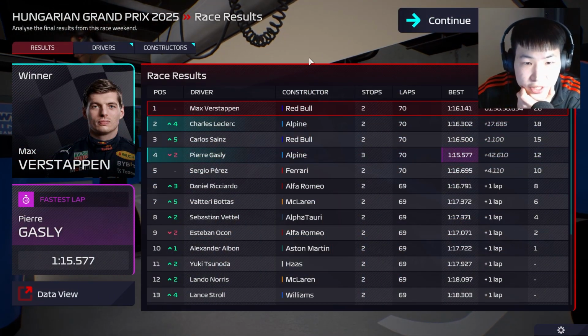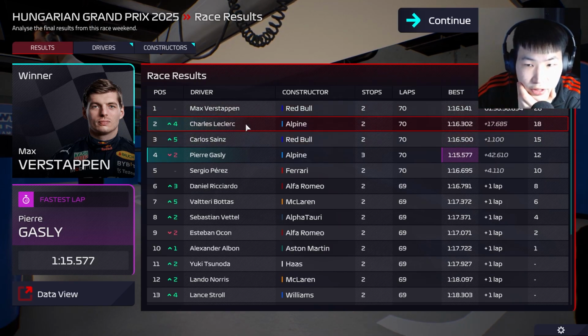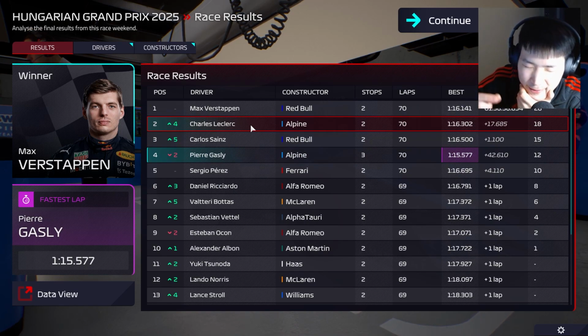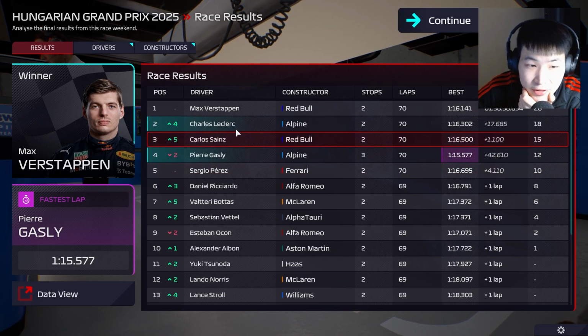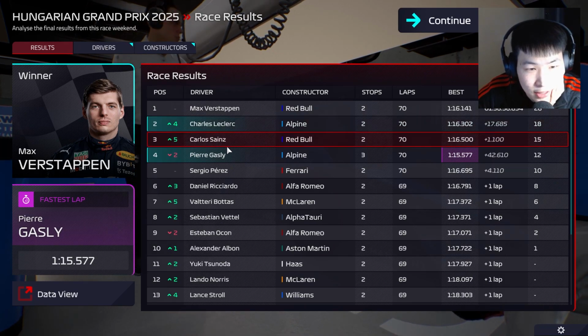Well, that's unfortunate. We just don't have the pace. Max Verstappen way too fast in the Red Bull. Leclerc P2 was quite a feat. We made a couple minor mistakes with the strategy calls, but hey, I think still decent result to get P2 and P4. Better than what we expected. I was expecting a P3, P4, but being able to get a P2 with Leclerc is good.